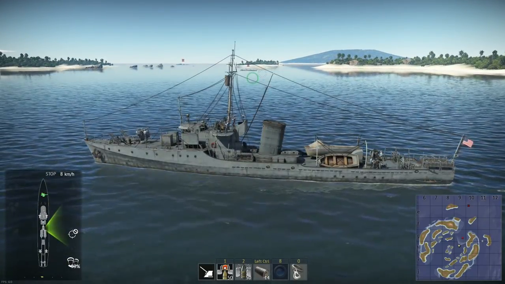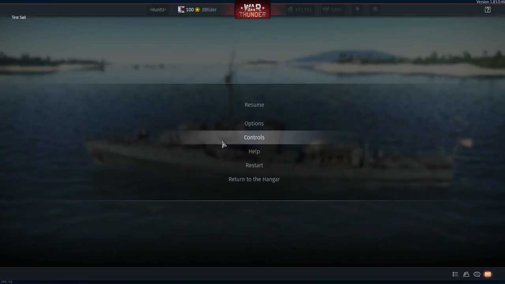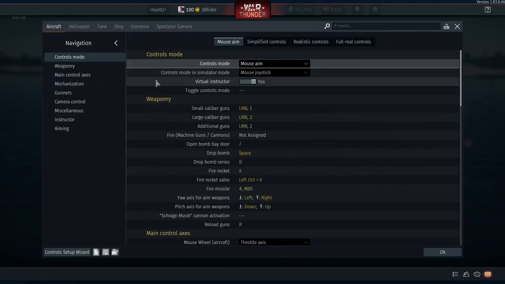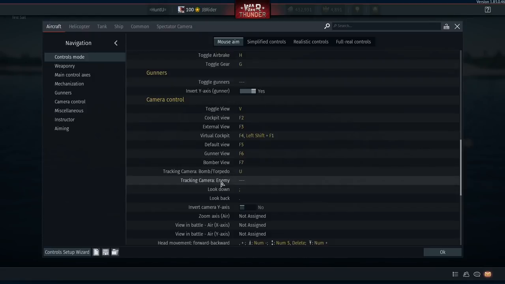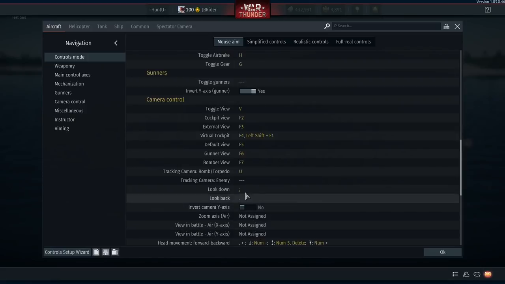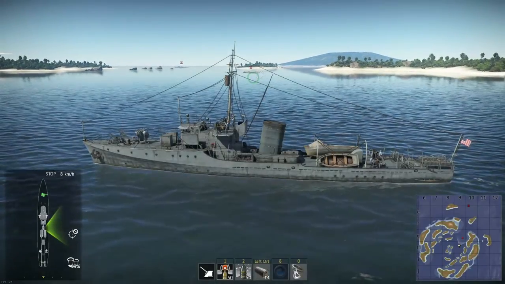Alright, our boat is almost completely still. Now, the first thing you want to do is go to controls, go to aircraft controls, go to camera settings or camera controls, and remove target tracking. If you have this enabled, whenever you press the button, our camera will automatically snap to the target you're locked on. It's pretty annoying in tank battles and in ship battles, so turn that off. Once you've turned that off, you should be pretty good to go.